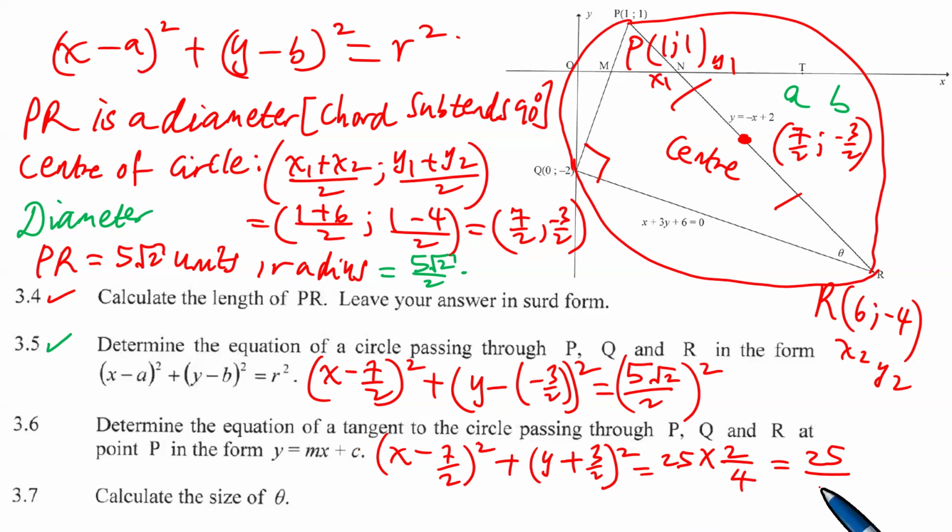25/2. Excellent stuff. And therefore, this is the equation of the circle that the examiner wants. We can write it down, but more compactly, and say, okay, Mr. Examiner, the answer to the equation you want is this one here. It is exactly x minus 7/2 squared plus, and then you have the other y.